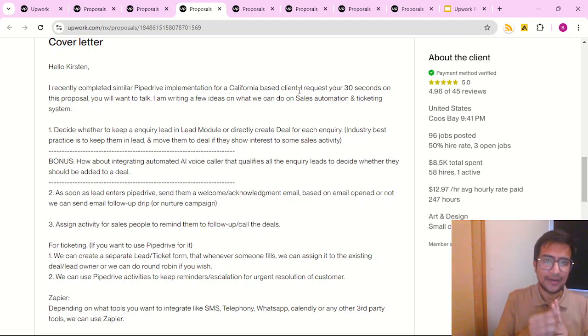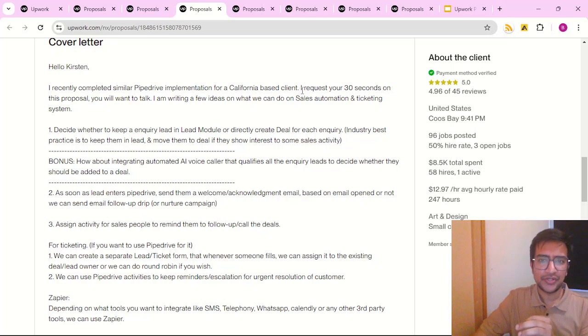What I did was I wrote a California-based client because the client was based there. And I wanted to give a sense of the US that I work for a US client. I work with clients across the globe. And you should use this if you're writing for Australia. If you work for a client in Australia, do write the city's name or state's name, and it really works.